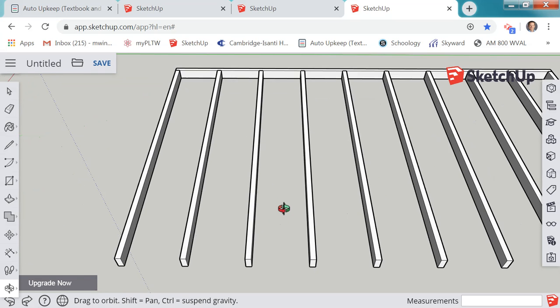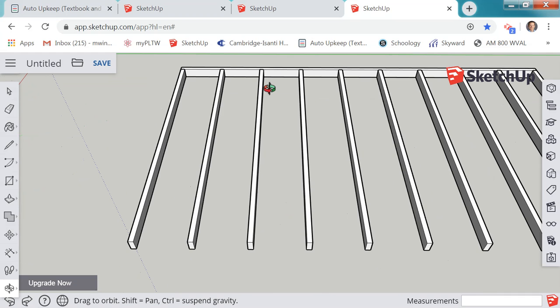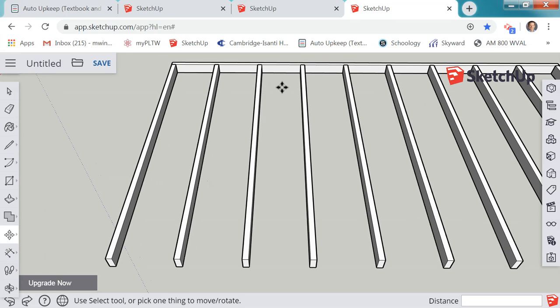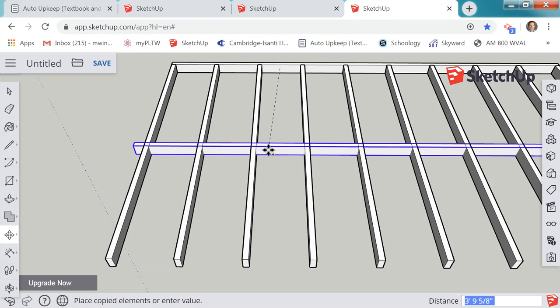want to make sure everybody's on track on how to make a copy of this baseboard or ledger or header board here. So we're going to come over here and move again. Okay, so I want to move this particular piece on top of this piece. So I want to click it. It's all highlighted in blue, and I want to press Control M to copy it. And now I should be able to pull it all the way out.